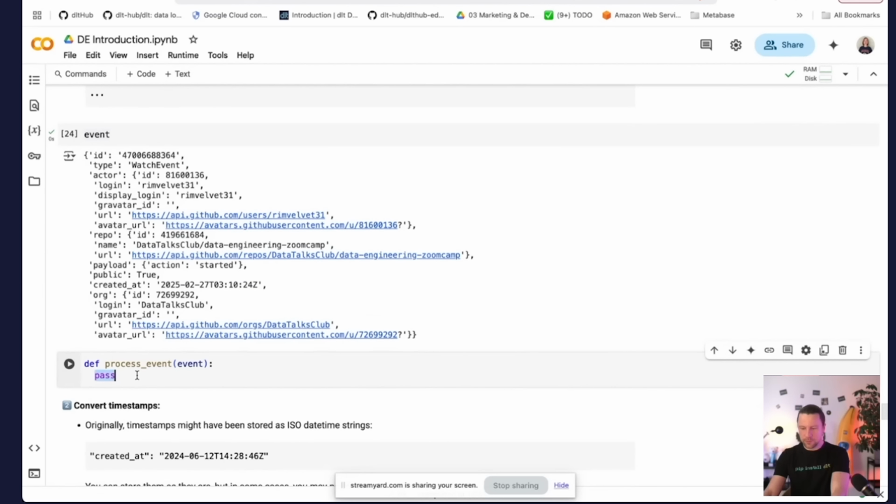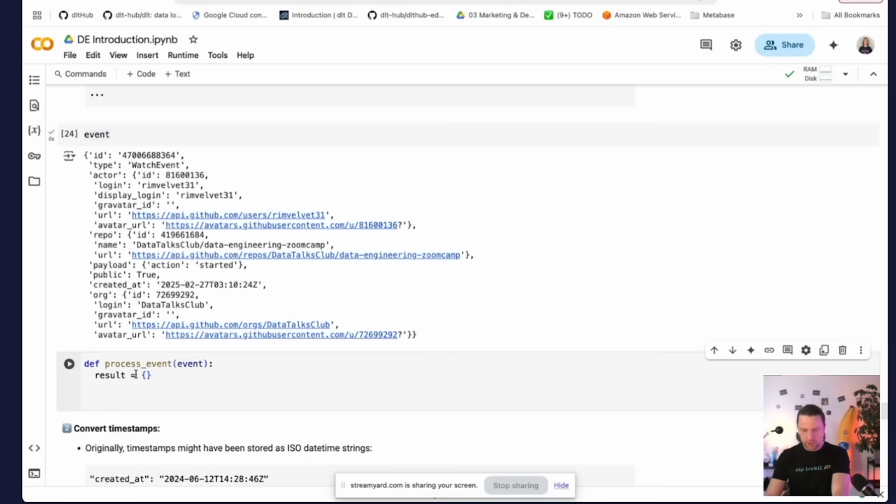So this will be the function that is taking the raw event and returns an event that we'll later put in our data warehouse. So we'll start with an empty dictionary. And right now, we first will just copy some of the fields that do not need any preprocessing.